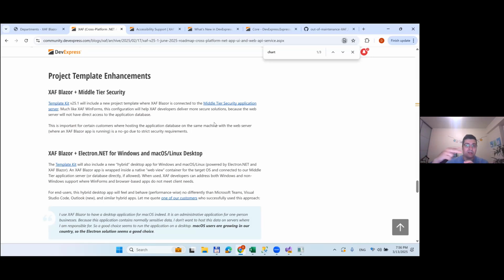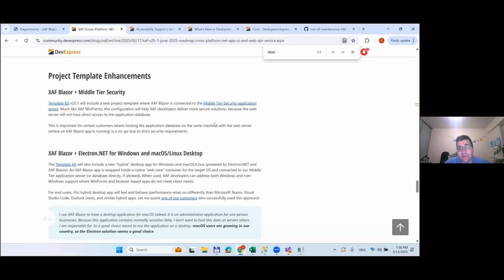So instead of a direct connection to the database from the web server, an XAF Blazor application will first connect to a protected endpoint. It will authenticate, and only after that will it be allowed to access data through that middle-tier application server.